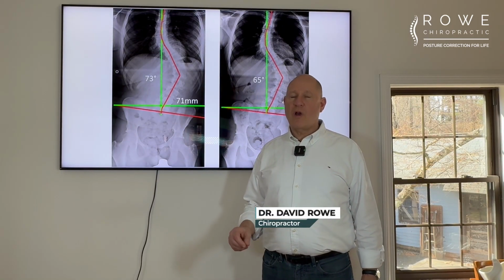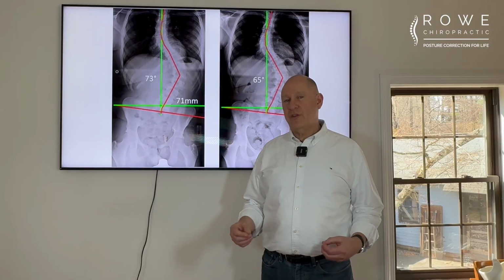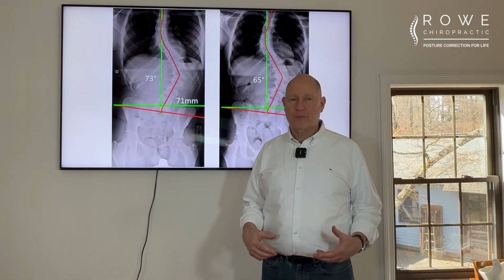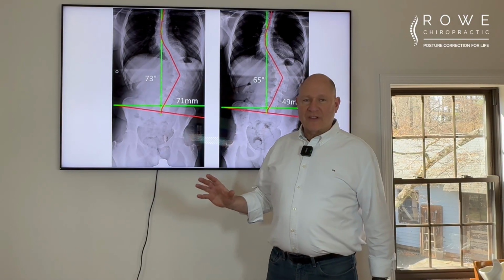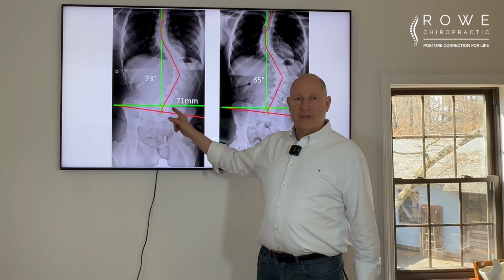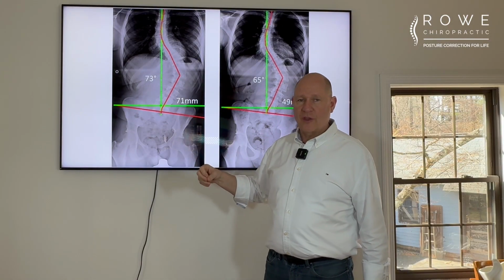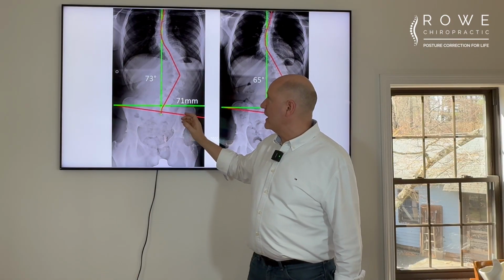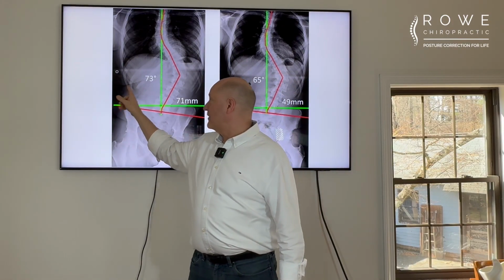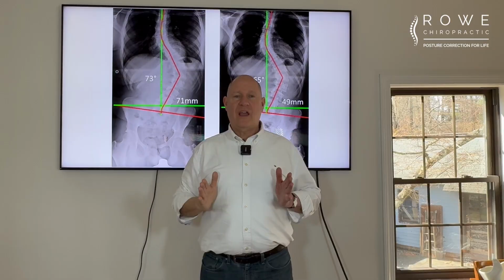We were just speaking with Ryan about his experience with his scoliosis and chiropractic care. Now, let's look at Ryan's x-rays. This picture to the left is the picture from when he first began care with us, when he first came into the office. So we're looking at Ryan, he's facing us. This is his right side, this is his left side. So it would be like if I'm facing you.